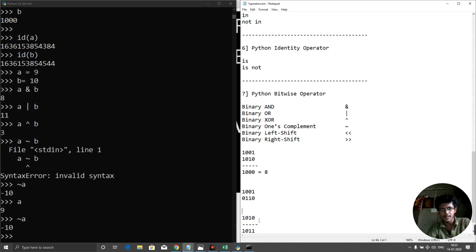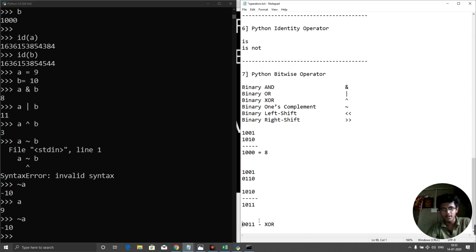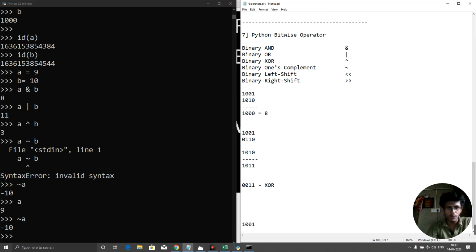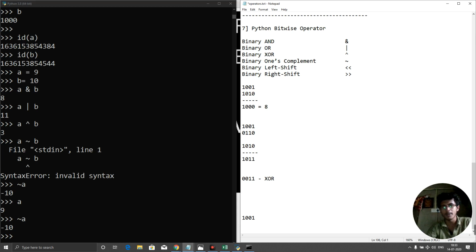But okay, we will check that it is 9. Here we will just define it. Here 1001 is the value of 9. So if we find the ones complement of this, that is 0110.